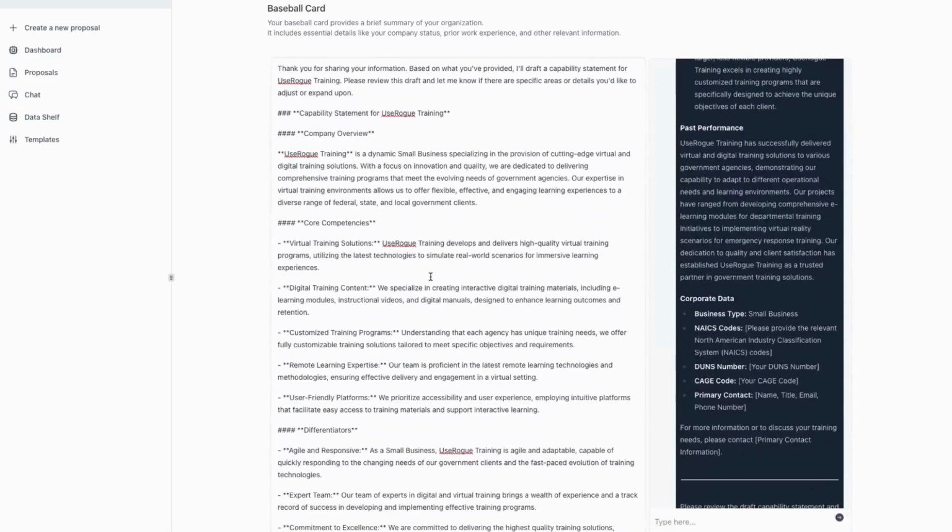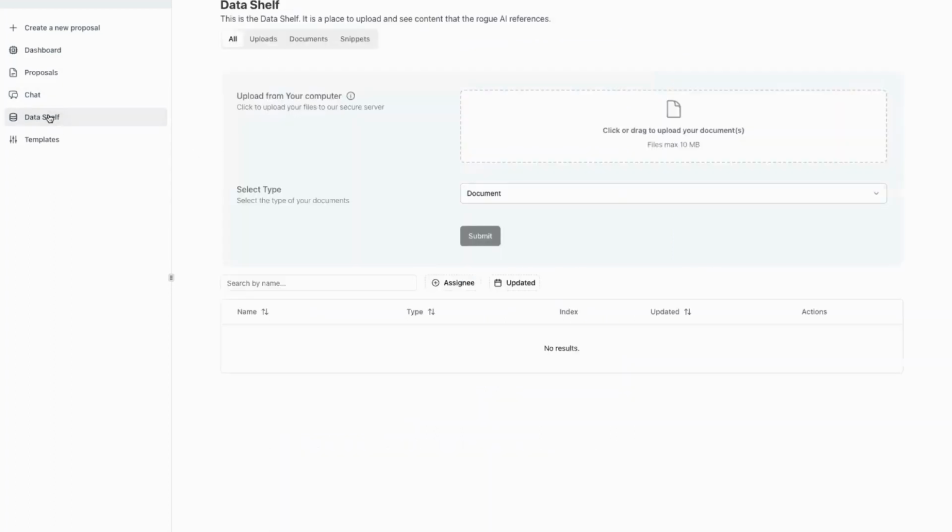So then the next thing we need to do once that's built is go into our organization's data shelf. This is the data shelf for the entire company or the entire business unit, the entire productive unit that you're working with. This is the foundational content that will serve as the foundational knowledge base for the AI.